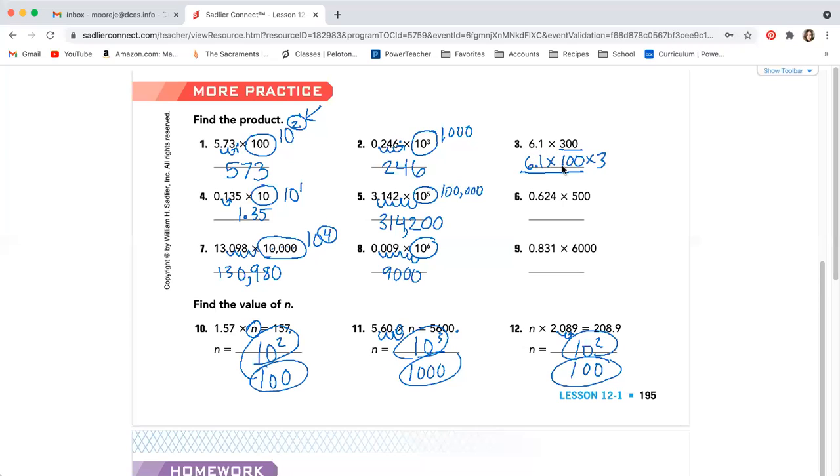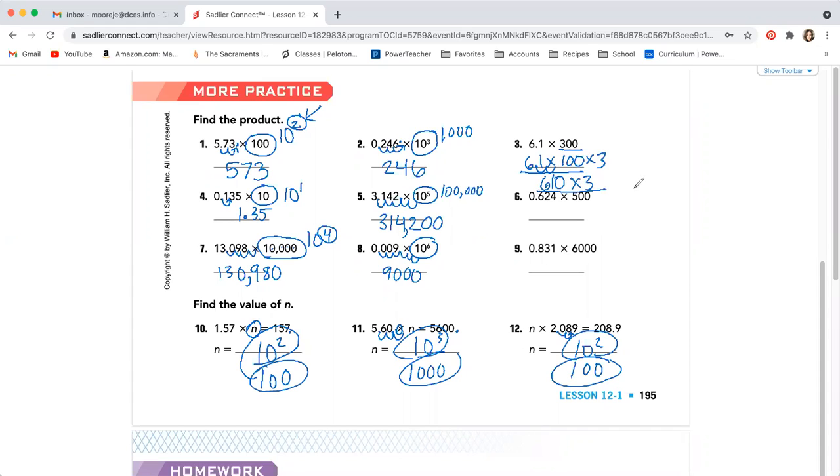All right. Anyway, back to number 3 here. Everyone can see what I'm writing, correct? Okay. What would 6.1 times 100 be? I would have to move it 2 place values, right? Because 100 means move it twice. So what would 6.1 turn into? We need to add in a placeholder, turn into 610, right? Drop down the times 3.